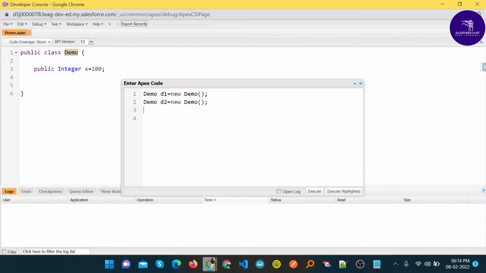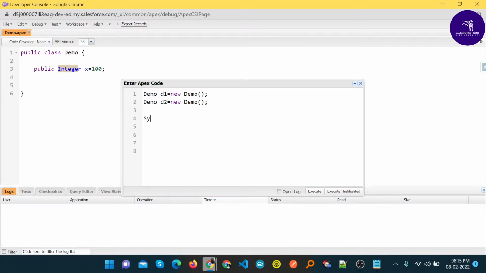If you want to create n number of instances, then in the memory we have n number of parts. Please keep this in your mind, right? These are the memory locations. If you define n number of instances, n number of parts are created under the memory. So here, let's say I define these two instances. Let me check the instances' values. How to check that? You can access the non-static variable with the help of instances, right?